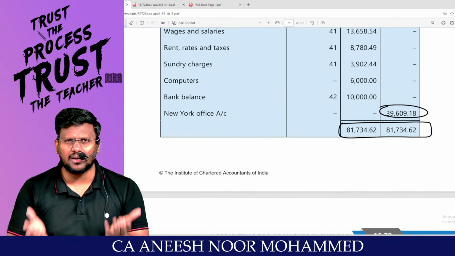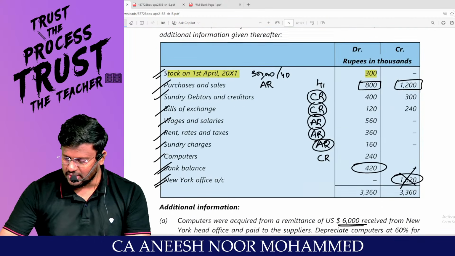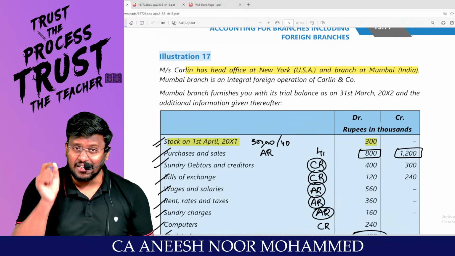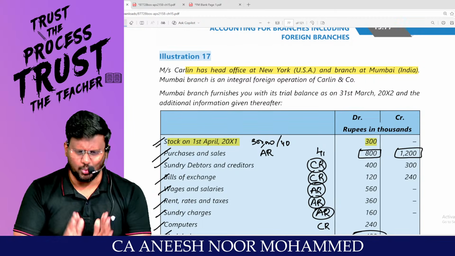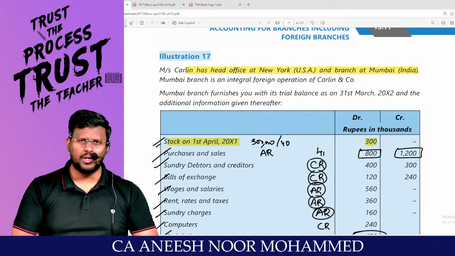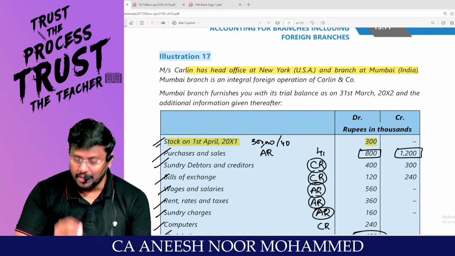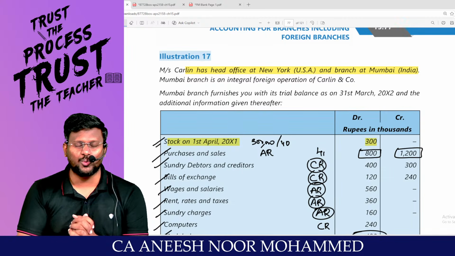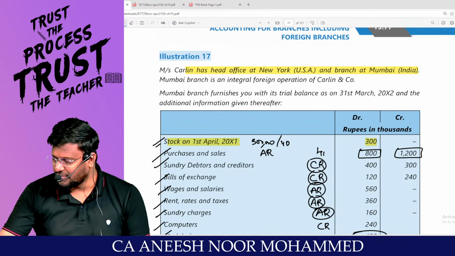Still time is there. Redo these 3 questions, my dear lovable students, with this idea which I have given to you. And come back and update how comfortable you are with branch accounts. This is nothing, our AS 11 only. This may be tested today. And now time is 10:25, 10:30 only. Still we have 2.5 hours of time. Happily you prepare. I believe that this is useful for you.